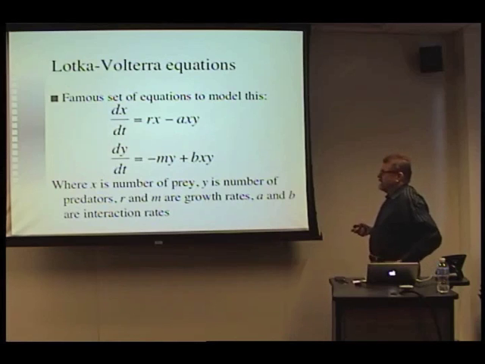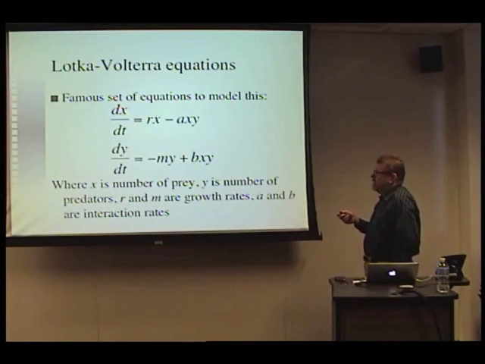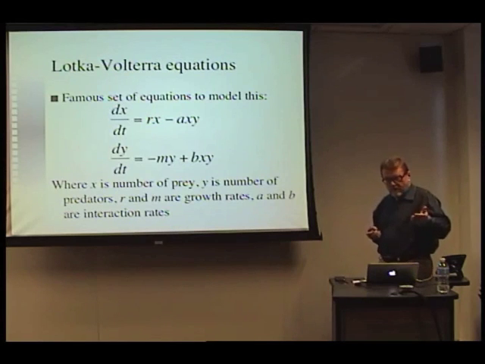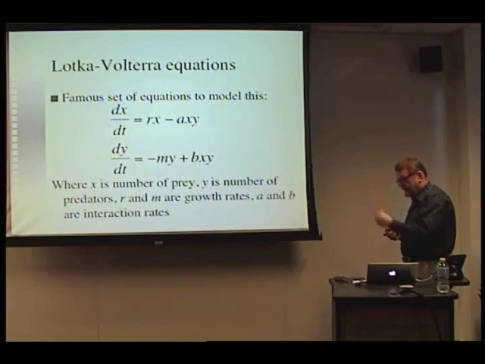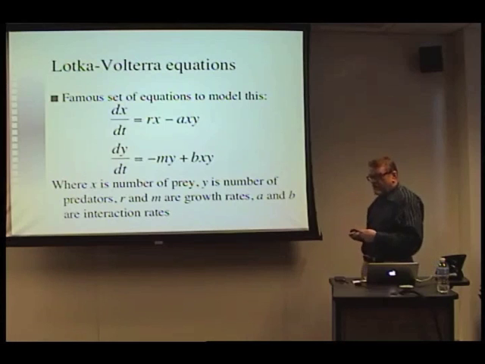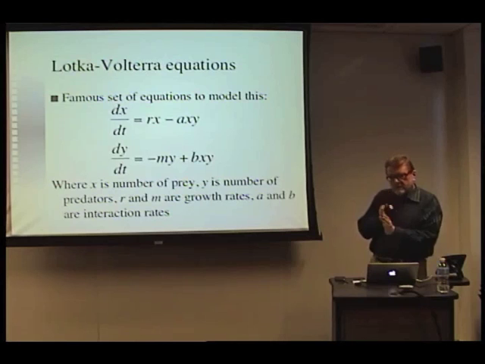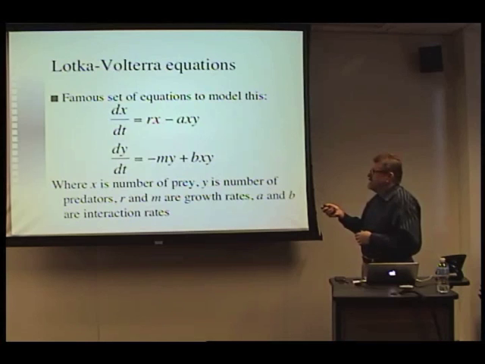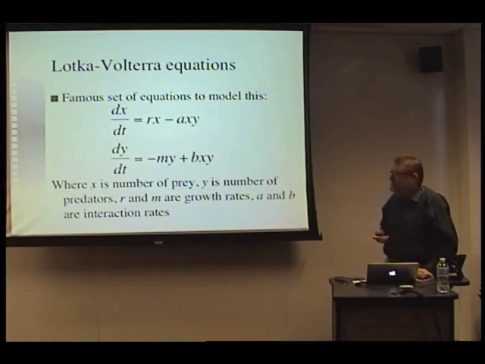Now, let's take that apart. What we can see is that we have some constant r, which tells us the rate of change of the prey is just like we had before, where there was some rate constant that tells how fast it's growing, its growth rate. Right? So that's going to be a function of the current number. Now notice we don't have sub-i's on any of this, right? We don't have generations. It's just a variable that's continuous. X is continuously changing, and whatever the current value of x is, the rate of change is going to be r times the current value of x.